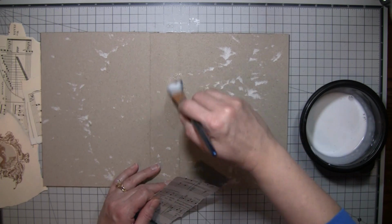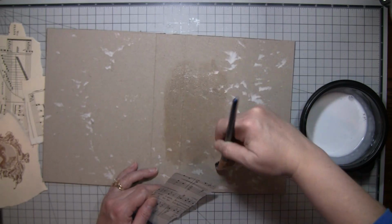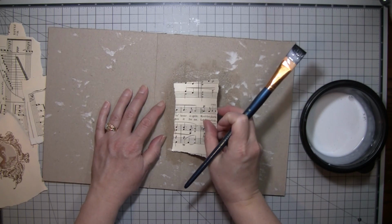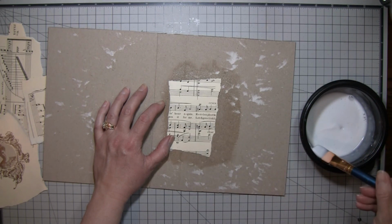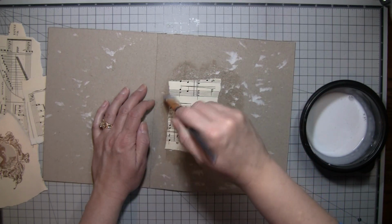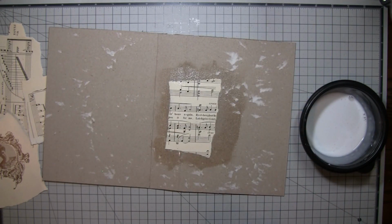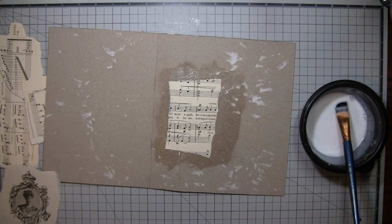I got this idea from Yvonne Preston, and she got it from Artie Mays. I haven't watched Artie Mays' video on it, only Yvonne Preston's. Yvonne did it on a paper bag cover that she was working on. The difference is I'm doing this on cardboard, but you could do it on a file folder or paper bag, lots of different surfaces, because you're really just decoupaging. It turns out pretty neat. I like all the layers, and you'll get what I'm talking about after we get going.